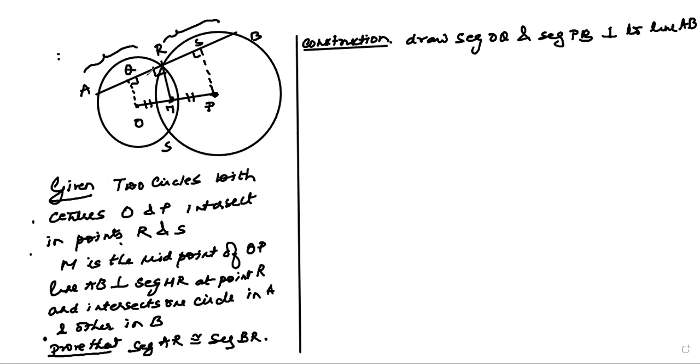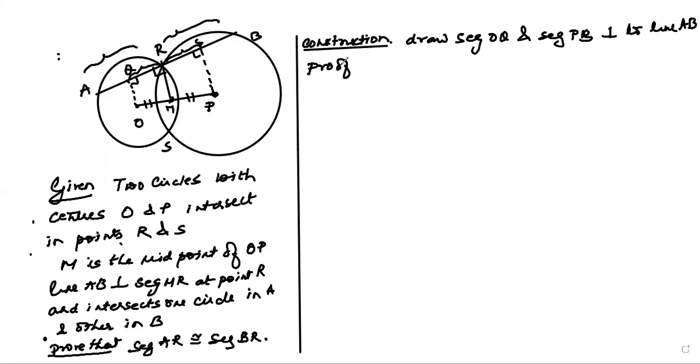Now, why did I draw this? I told you AR is a chord of this circle, BR is a chord of this circle. Perpendicular drawn from the center of the circle to the chord bisects the chord. तो अभी देखो बेटा, ये जो QR है ना, QR क्या हो गया? हाफ AR हो गया. QR is half of AR. और ये SR क्या हो गया बेटा? Half of RB, perpendicular drawn from the center of the circle to the chord bisects the chord. You understand? That's why I draw this. And now you can clearly see, children, so simple now this proof has become.